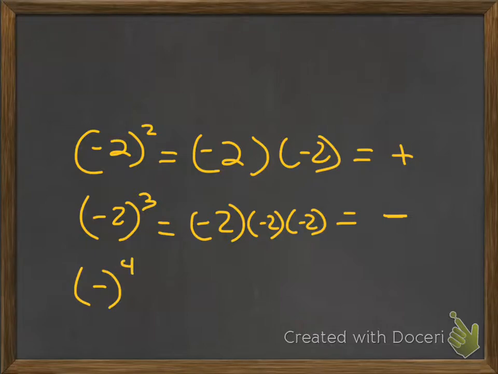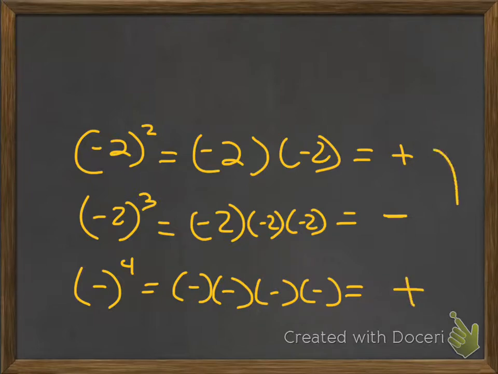If I do it to the 4th power, now I'm going to have some negative number, another negative number, another negative number. What kind of number am I going to have at the end? A positive. All right. Do you see any patterns happening here? What do you see? When there are 2 negatives, it makes a positive. If you have them in pairs, you can just pair them up, and they'll make a positive if it's an even number. So if it's an even number, that's a really good thing.